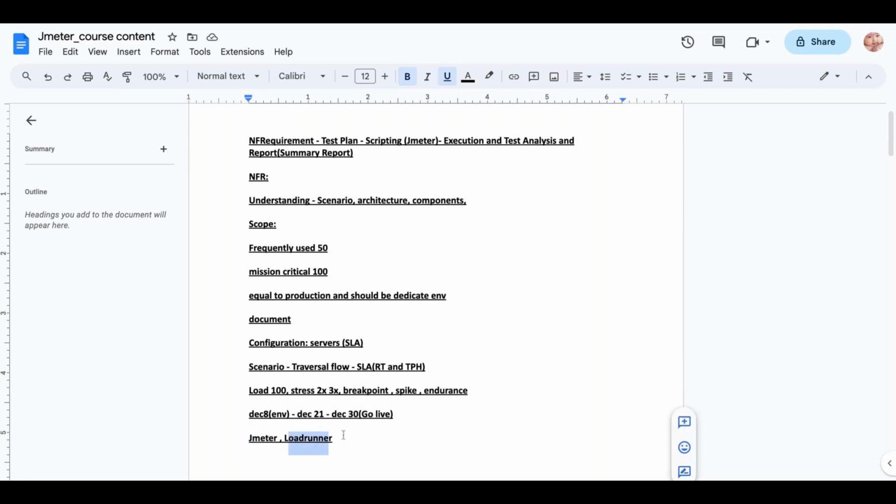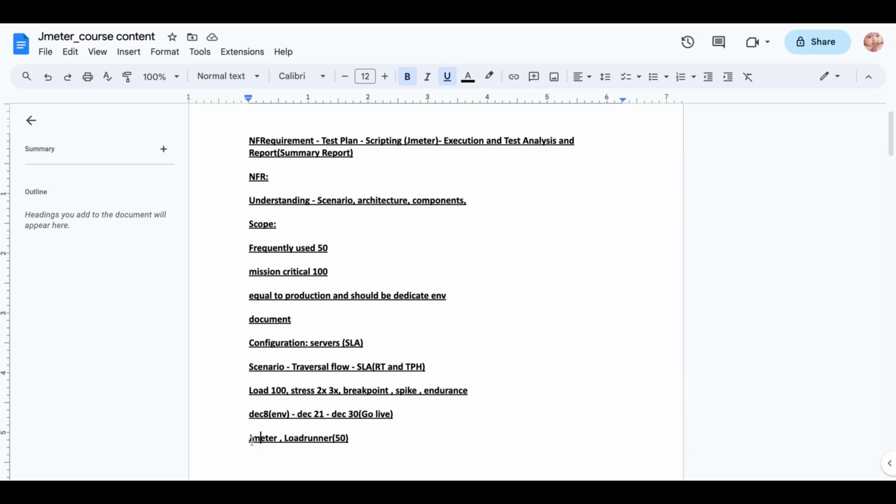LoadRunner is licensed, so it will support only 50 free users. But JMeter is an open source tool; you can use any number of users, but that much machine configuration should be there. So in the worst case, if they have not decided on a tool, you need some time to do the POC as well, okay?